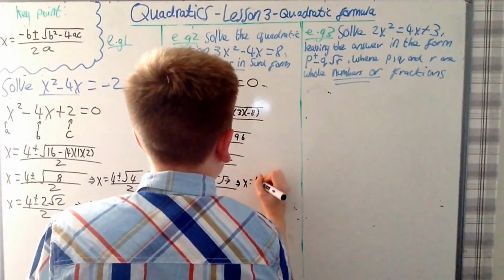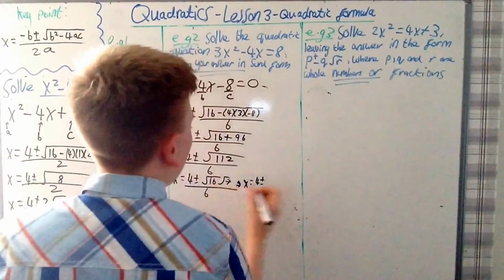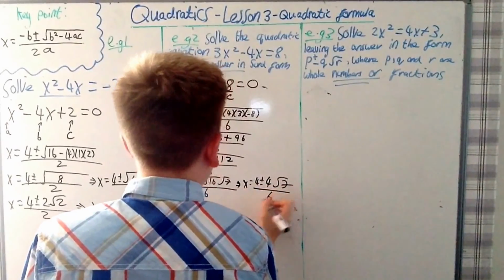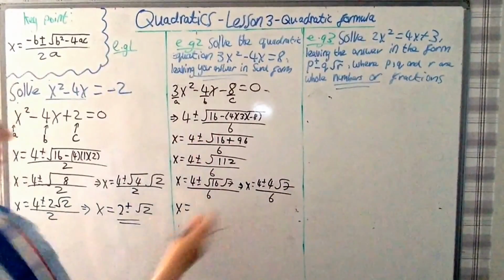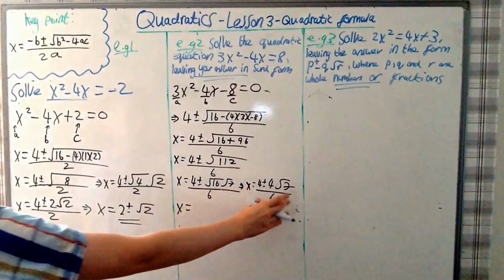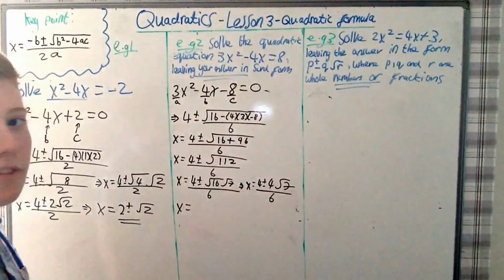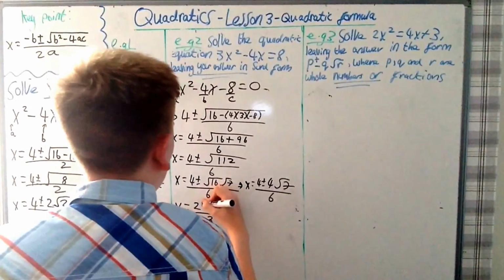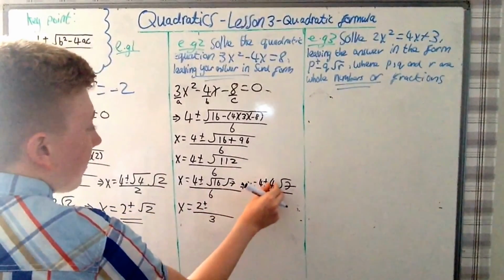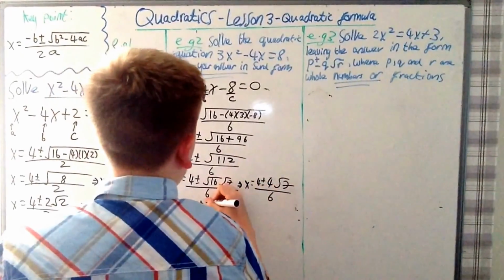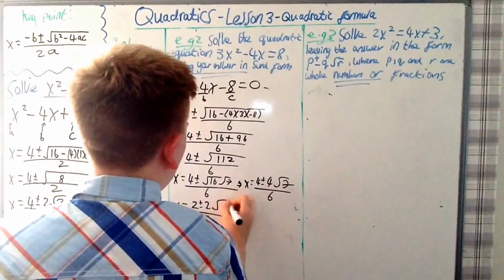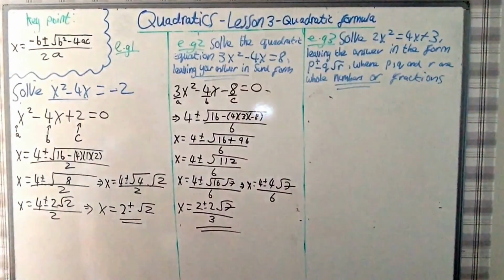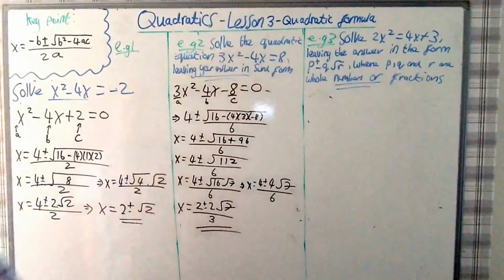So this can become x equals 4 plus and minus. Now, root 16 is 4 multiplied by root 7. 4 root 7 divided by 6. So now our answer to this is just this simplified. 4 divided by 6. Now that can be simplified to 2 divided by 3. So we can divide this whole thing by 3 now. This is going to be plus and minus. 4 divided by 6 again. We have another 4, which is once again 2 divided by 3. Root 7. There's our answer. That's the most simple form we can leave this in.